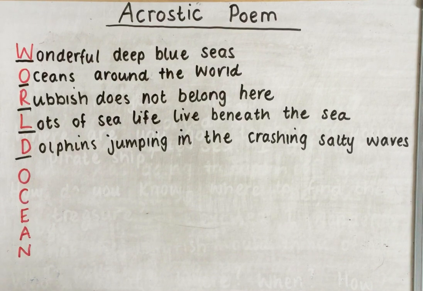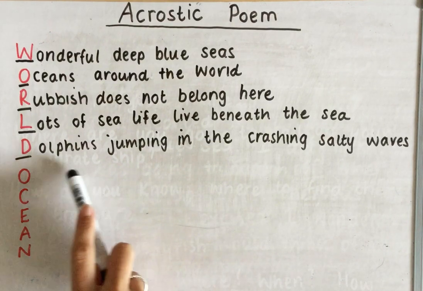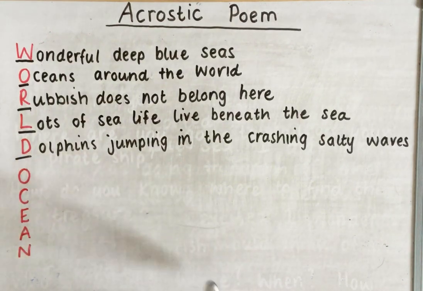You need to have a think of your own ideas for World Ocean Day and record them down. Now, when you're sounding your words out, don't ask Mummy and Daddy to sound them for you. You need to have a go at using your phonic fingers, stretchy snake or your robot arms to sound out words that you aren't sure of. And only if you are really struggling can you ask Mummy and Daddy to help you to find the right sounds to use. I want to be able to see your learning, guys, okay?